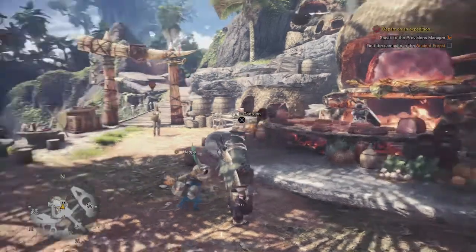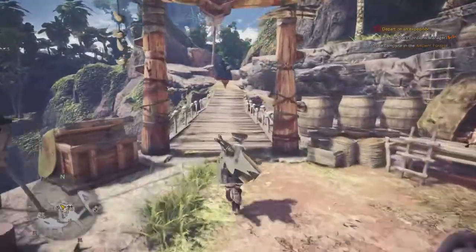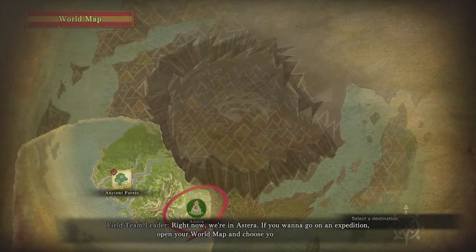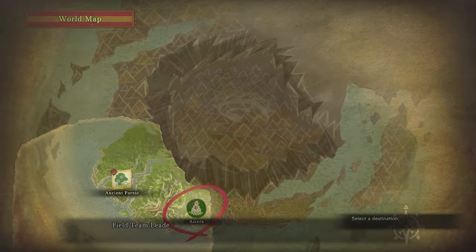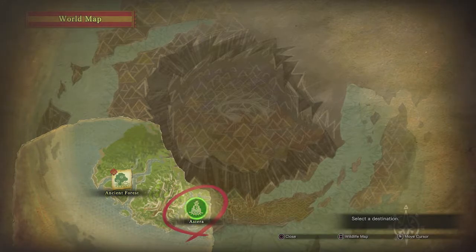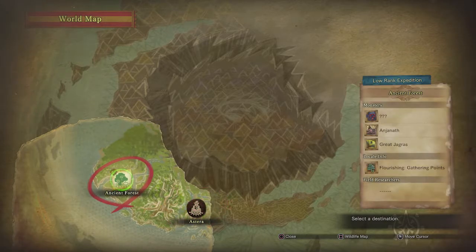Fantastic. Okay, now we can set out on our expedition. Right now, we're in Astera. If you want to go on an expedition, open your world map and choose your destination. For this expedition, we need to head to the ancient forest. We can expand expeditions as we delve further into the new world. Pretty good incentive to explore, right? Yep, so as we unlock more areas, we'll be able to go expeditioning in those.